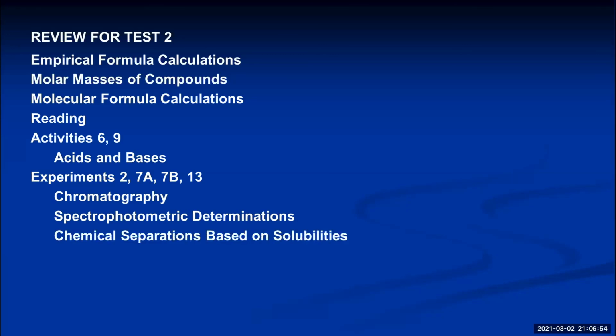And then from experiment 7A, you'll have questions on how you separate chemicals based upon their solubilities. And if you've done that this week already, or you're going to do it in the next 2 days, you'll see that in experiment 7A, where we separate things by either filtration or by recrystallization. And that really involves you understanding solubility curves. And I will have a solubility curve on the exam, and I'm going to ask you questions about it. So the post-lab questions in 7A will be really relevant.